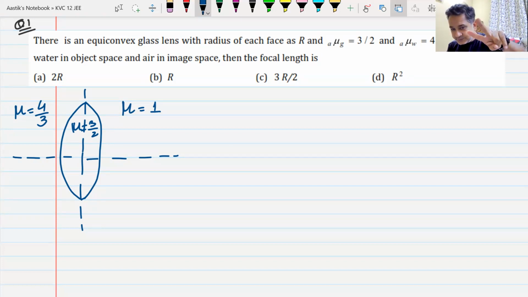Two minutes, you solve it. Remember, whenever we are talking about focal length of the lens, which focal length are we talking about? Second focal length. Second principal focus. Well done. And remember, what do you mean by second principal focus? Which point is the second principal focus?